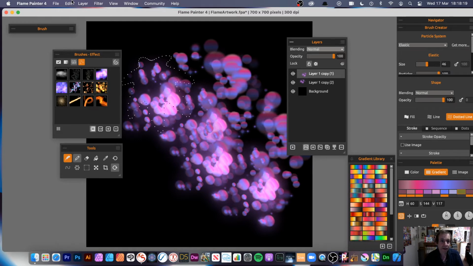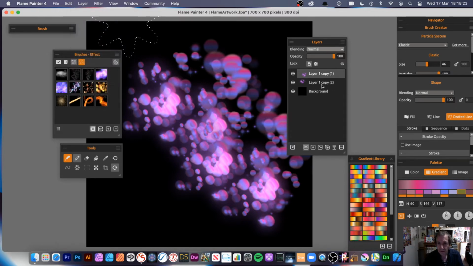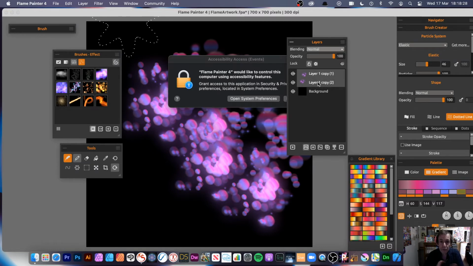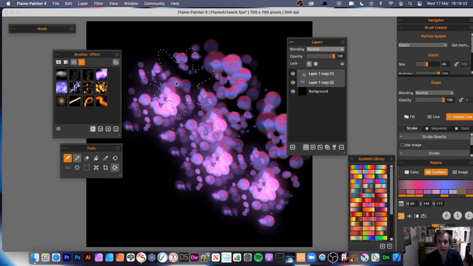So with that design, obviously I can just flatten the whole thing and merge all of it and finish off with the design. And I can still, of course, combine it with additional brush strokes. Oops, no I don't. Deny, I don't want that. Wonder why it does. Applications will always pop up with a panel or a dialogue just when you don't want it. Well, you can also simply delete them as well.